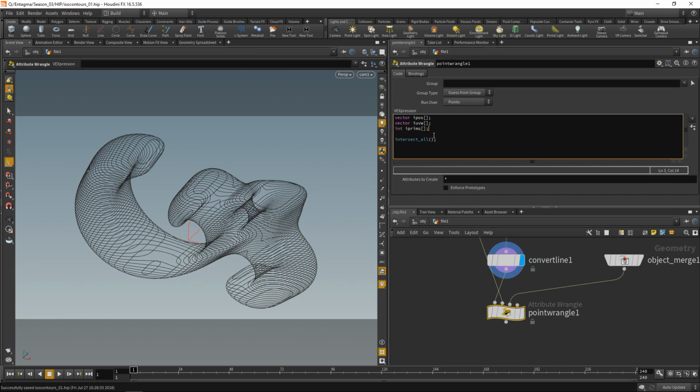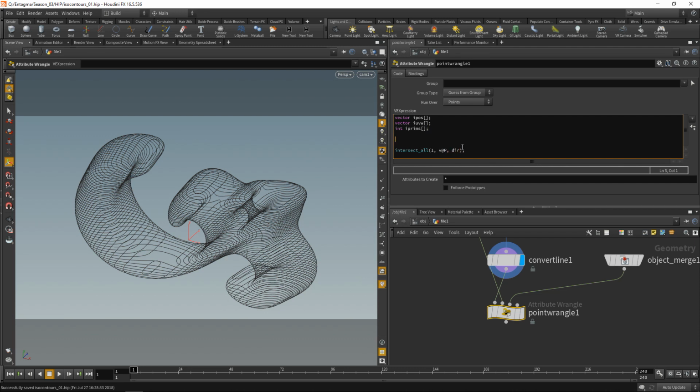So now, what we want to do is intersect our points with the geometry coming in through our slot with the ID 1. That's the second slot here. We don't have a group. We have the origin of our array, which is our current point's position. Now we need the direction. We don't have that yet.